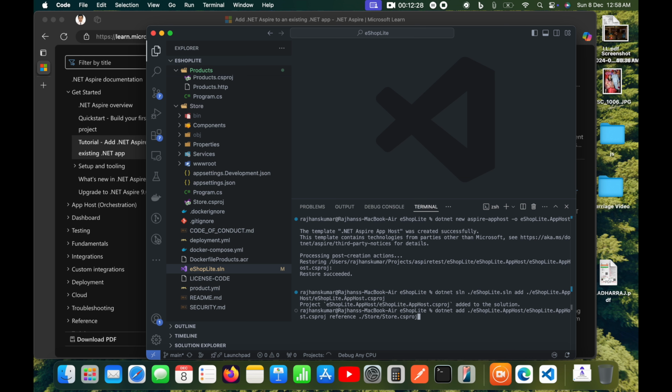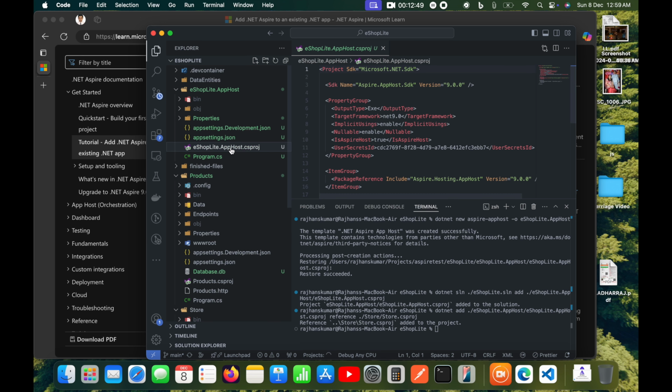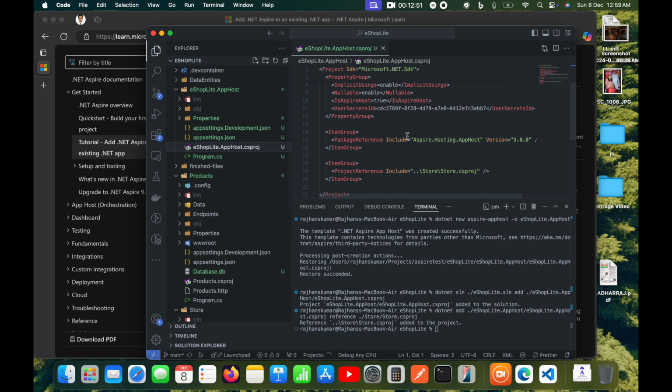So here I will hit enter, and you can see it's added to the project. How can we check that? We will go to this .NET app host csproj file, and you can see here a project reference, and the Store.csproj project is available here. Okay, I will keep this file open so we can see multiple things here.